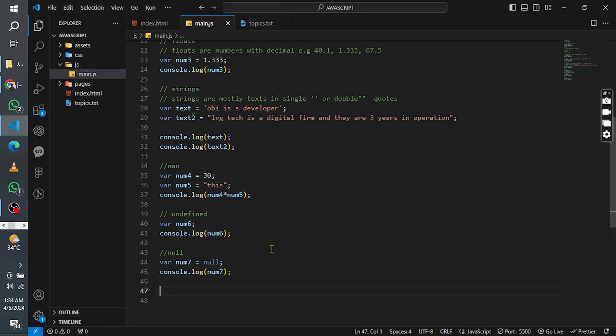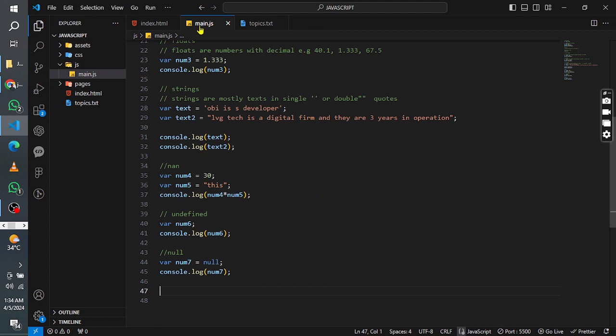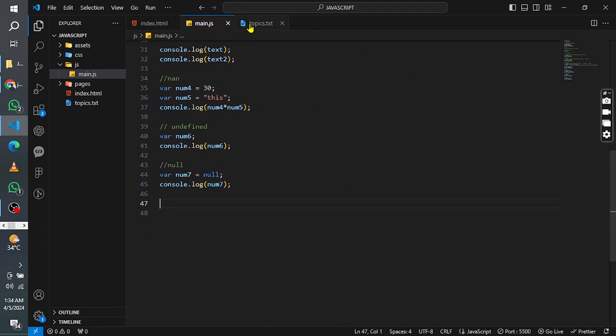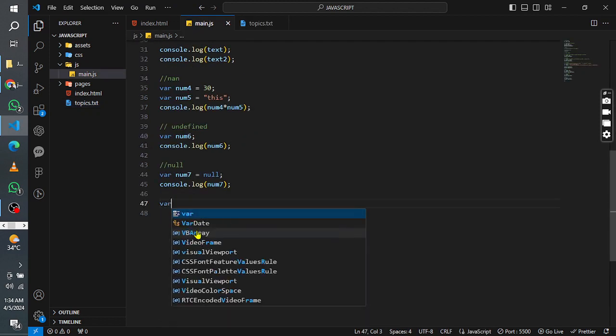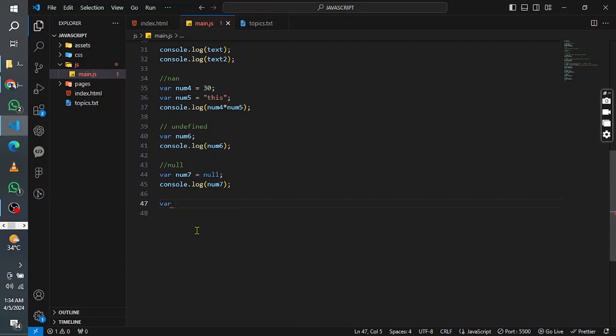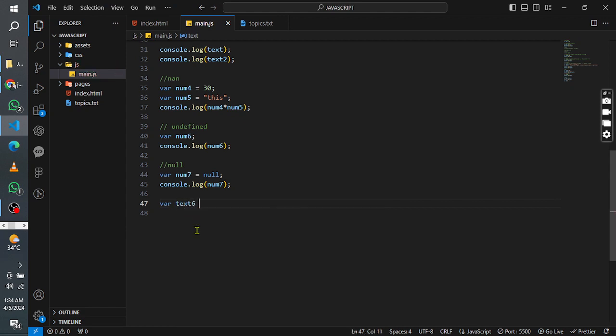So we're moving to the next thing here, meta characters. Now in JavaScript, you have to be very sensitive. If I wanted to write something like this and put a quotation, so let's say I use a data type of a string, text6, for example, and I say this is a string example.